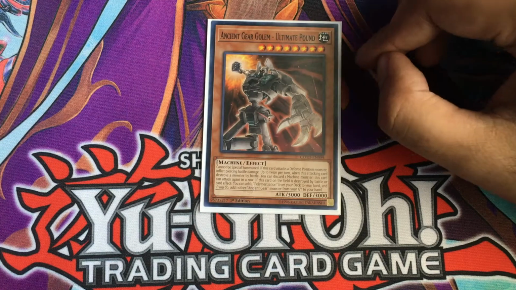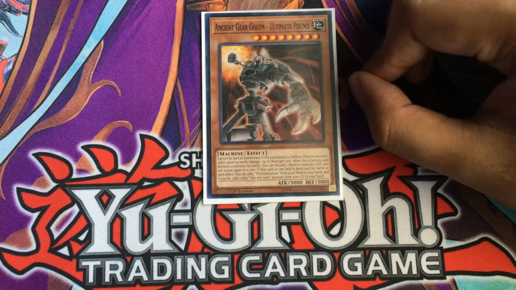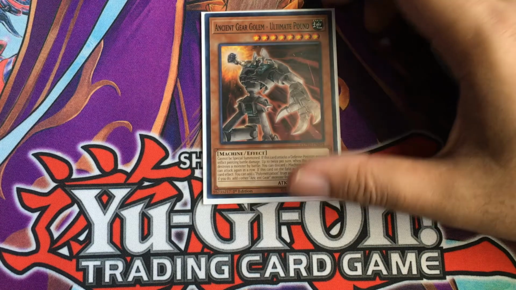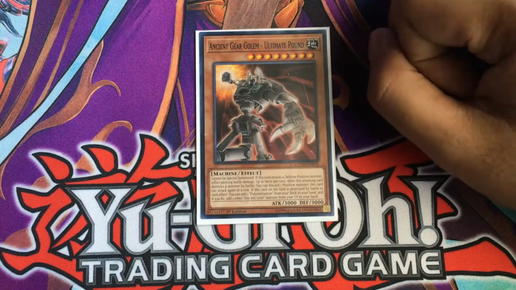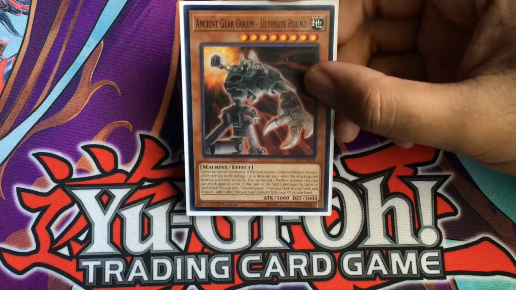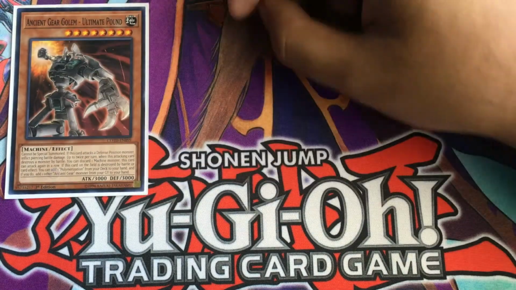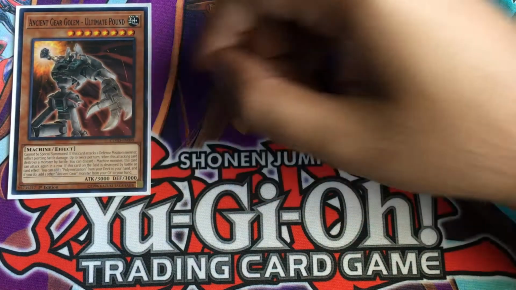And remember that Ancient Gear box and Gadget combo that I told you guys earlier about? Well, the box and the Gadget can be the machine type monsters that you discard, so this Ultimate Pound can attack 3 times per battle phase. Ultimate Pound also has the ability to let you search out Polymerization from your deck as well as another Ancient Gear monster when it's destroyed by battle or card effects. So that's something that you also want to keep in mind.